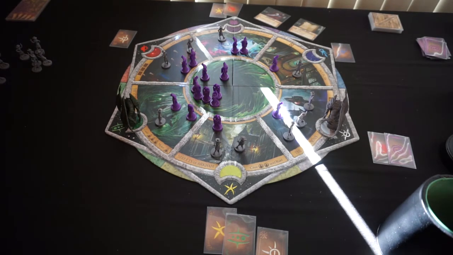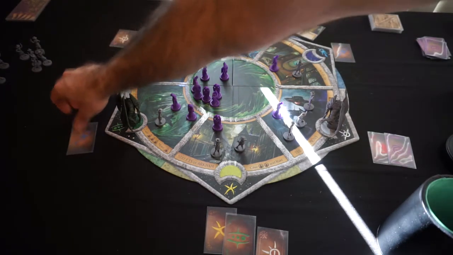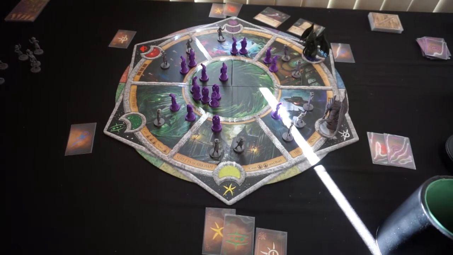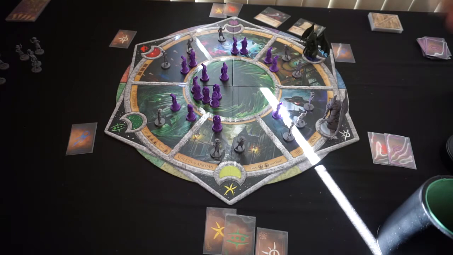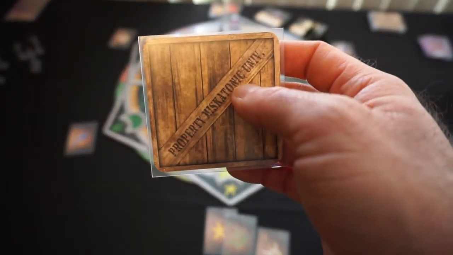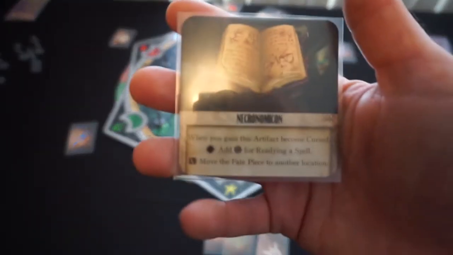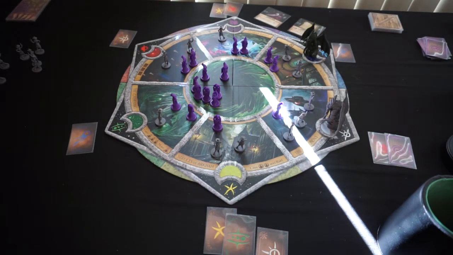Cthulhu will then discard a... actually, discard a blue card. Will discard a rack to move over to the museum, which will put another cultist out and an investigator. Then I'm not interested in either of these artifacts, so I'll take a chance on one from the top of the deck, so Cthulhu will find the Necronomicon, which we saw was kind of Yig's Doom earlier. When you gain this artifact, become cursed. Exhaust to add a wild for readying a spell, and discard to move the fate piece to another location. So Cthulhu now has his first curse.